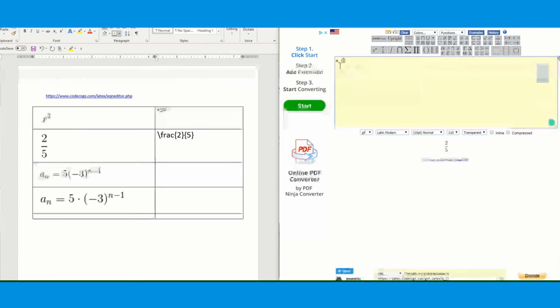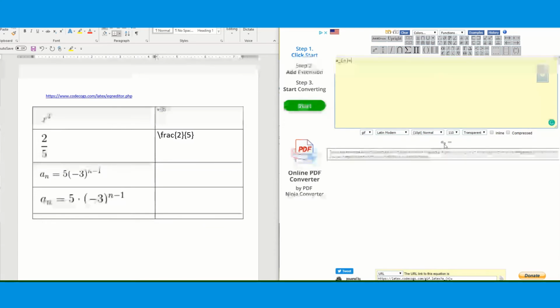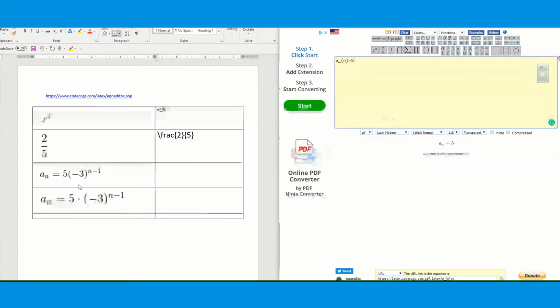And this time we have an underscore line showing up. I'm going to put n. Once I do that, I'm starting to have my expression. It should pop up in a minute. So let me keep on writing, equal, you see it here at the bottom, a sub n. I got the little n at the bottom. And I know I'm trying to type 5, I'll put 5, open my parentheses. It did it for me automatically.